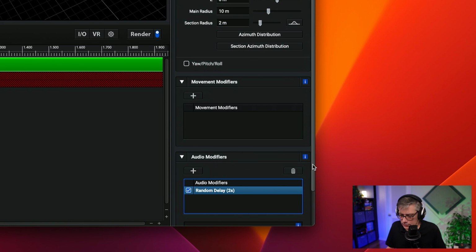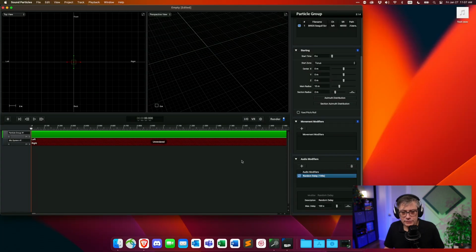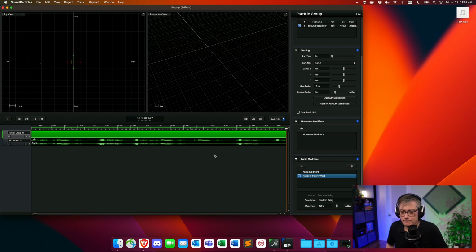And in this random delay, let's just say 2 seconds is probably a little bit too short, because that means that all particles are playing in an amount of 2 seconds, which is kind of like 200 birds screaming in 2 seconds, it's going to be a mess. What I'm going to do is I'm going to simply extend that to, let's say, 100 seconds. And then essentially when I play that, I should hear the individual birds coming in one after the other at a certain random amount of time. And they're coming from different directions.